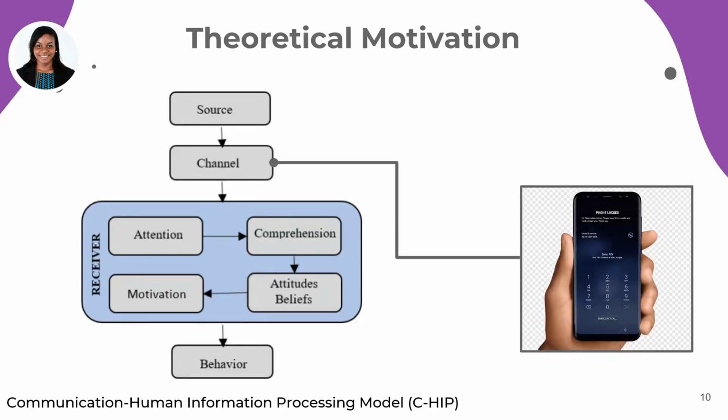Prior work has shown that warnings such as push notifications can be intrusive, and users may ignore them over time due to habituation. So users may not be sufficiently motivated to access any in-app visualizations. To resolve these possible downsides, our glanceable approach suggests the use of a background channel that allows the information to be unobtrusively but pervasively transmitted via the phone's screensaver or lock screen. Our designs are influenced by each stage of this framework, working to maintain attention, comprehension, influencing users' attitudes and beliefs, and ultimately their motivation.